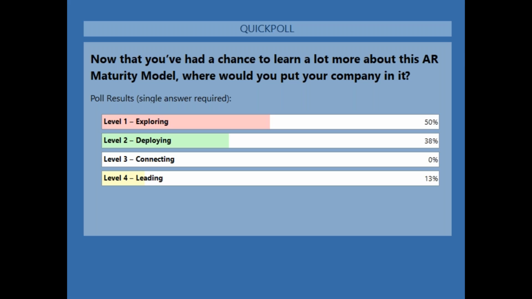Well, one thing I will say is that once people see the potential that they can get in the leading stage, it does give some pause for thought about, I could do this, or this has got a potential for even broader impact than I thought was possible. It's exactly right, and somewhat not surprising in the poll results, because typically you get more users thinking, okay, I'm not quite where I want to be, so I need to think more before I get to the next stage and plan more. And that's what this framework is intended to do, to help organizations move through that to this exciting new world of augmented reality.